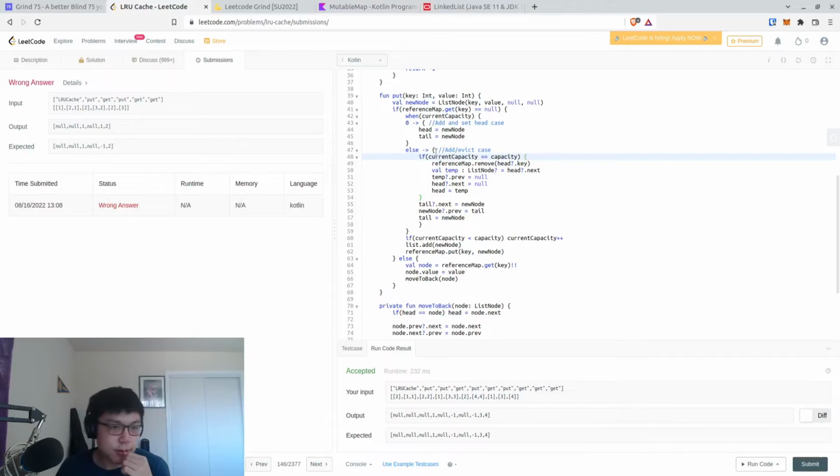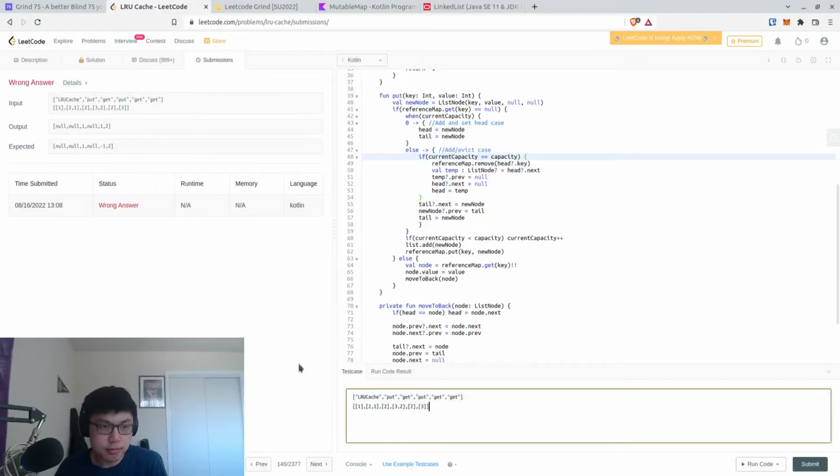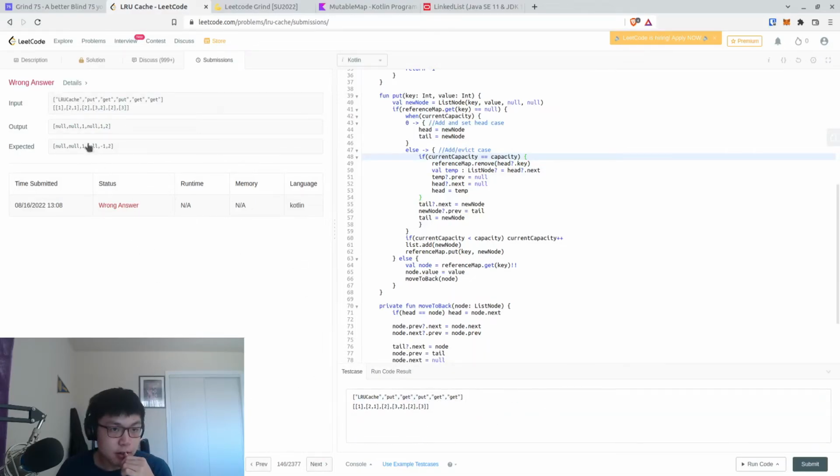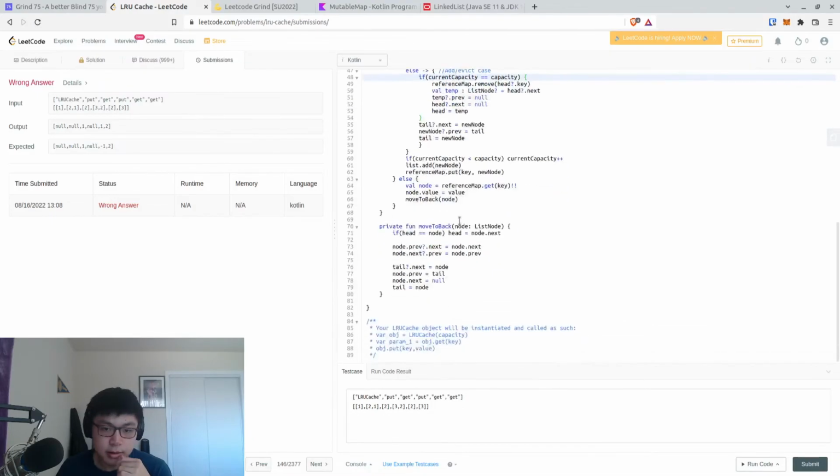Ooh, it looks like we still have a wrong answer though. Let's see. What did we get wrong? Initialize, then we put this value, then we get this value, which is fine. I don't think that changes anything.